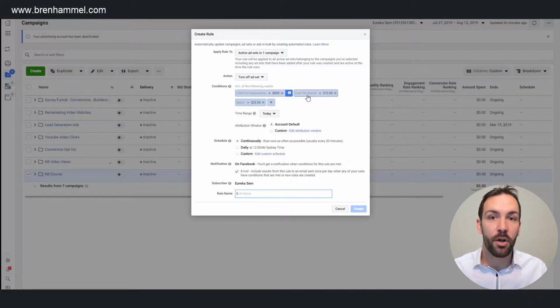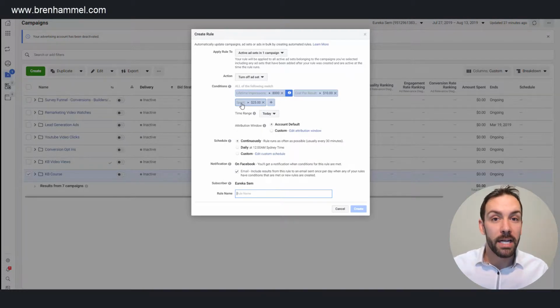So therefore, it doesn't have a cost per result at this stage. So you need to have an earlier threshold to meet, such as an amount spent per day, to really cut that ad set off really quickly. And I should have touched upon this earlier, but I'm still touching upon it now. It's a really important aspect to keep in the back of your mind. What is the actual cutoff or final straw that you're willing to put up with within this rule, to make sure that you're not blowing through money, if that makes sense? That's a little bit convoluted in the way I've explained it, but I feel like the idea still comes across in my weird and wacky way.